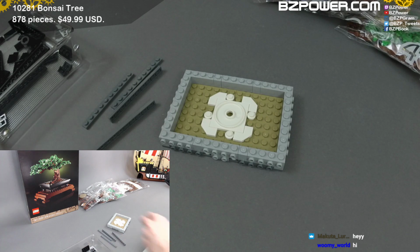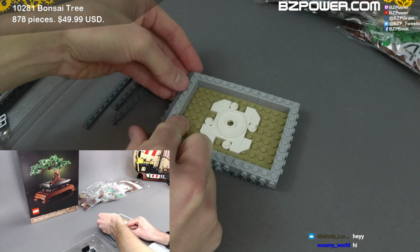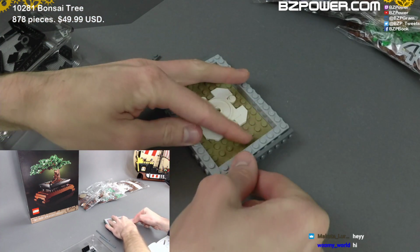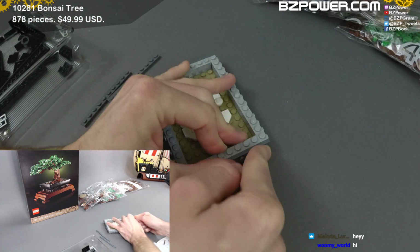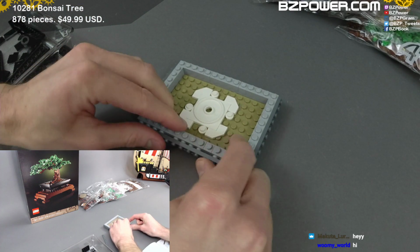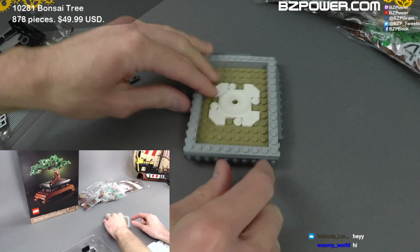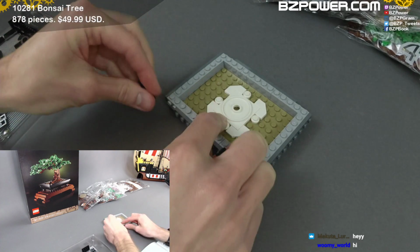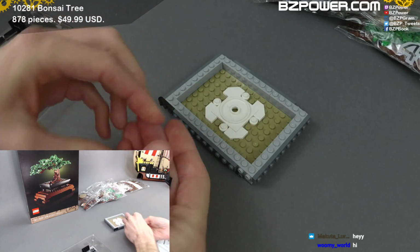If I could justify to myself getting any of the LEGO Art sets, I'd probably hang up one of those on the wall, but I should probably just make my own mosaic if I'm going to do that. I feel like I've had enough experience making those over the years. I could probably make one that I would like better than the LEGO set ones.